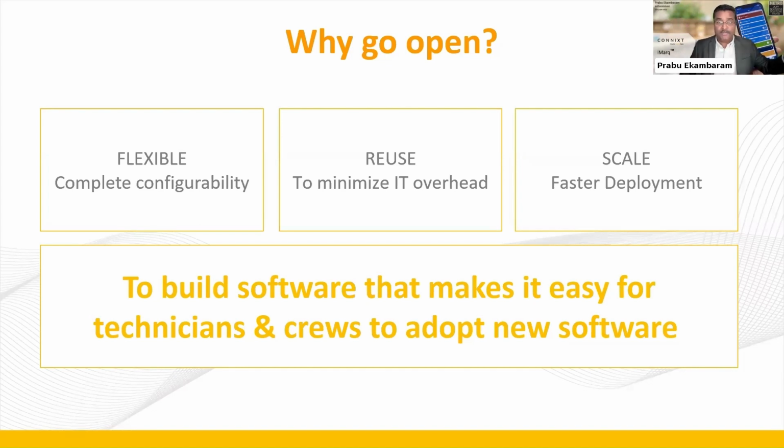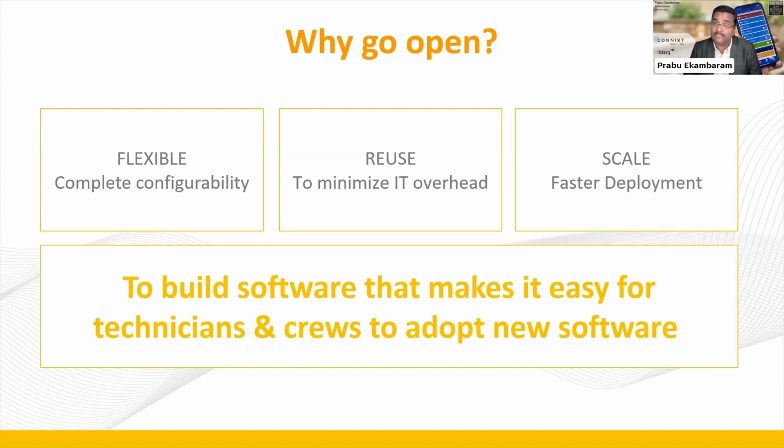On the other end of the spectrum, which is connecting to an EAM system, we have a standard set of APIs through which we will be able to connect with an existing environment. Having said that, like I mentioned earlier, we try to reuse as much as possible the components and also scale, the product is scalable for faster deployment. In the end, we would like to be ERP or EAM agnostic, telematics agnostic, IoT agnostic, and we are also getting into AI platforms where we can connect with multiple systems out there.